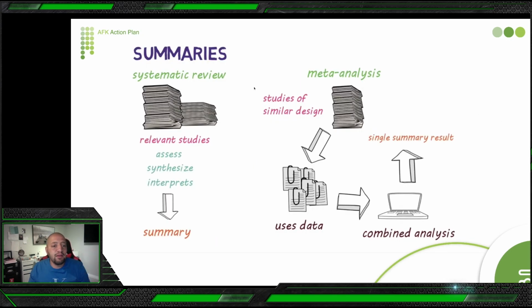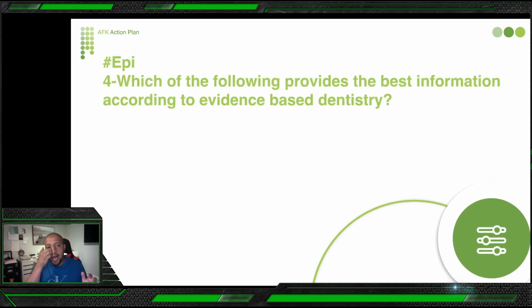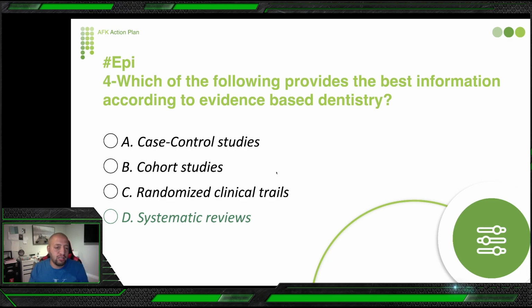And the last is the systemic review, which has the summary for every study we have. A meta-analysis is even more sophisticated, with a compiled analysis that uses data to give you a single summary result. So that was all for the study. I hope that was beneficial for you. If you need to know more about it, I would really recommend you watch the video. It's good and condensed. So as we see here, evidence-based dentistry is based upon systemic review and meta-analysis. The other three studies have nothing to do with this topic.